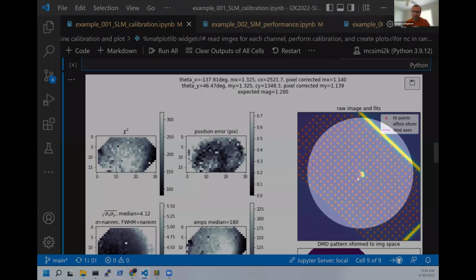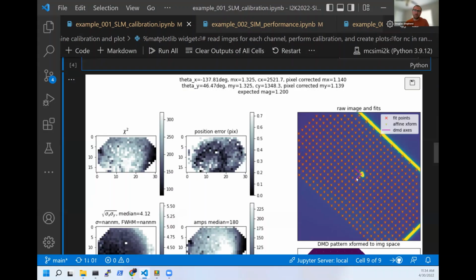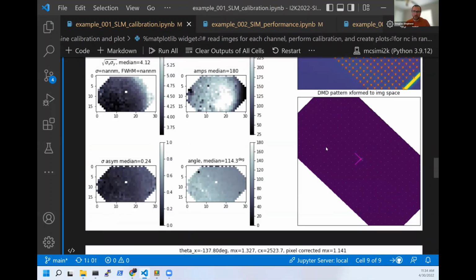What those are telling us is that the DMD is a bit of a unique spatial light modulator, and it doesn't actually sit level with the table, and the mirrors are actually slightly tilted, so we have to figure that out. What this then allows us to do is fit exactly what the mapping is for, say, our first laser, which would be this output. Here's the actual pattern that was displayed on the DMD.